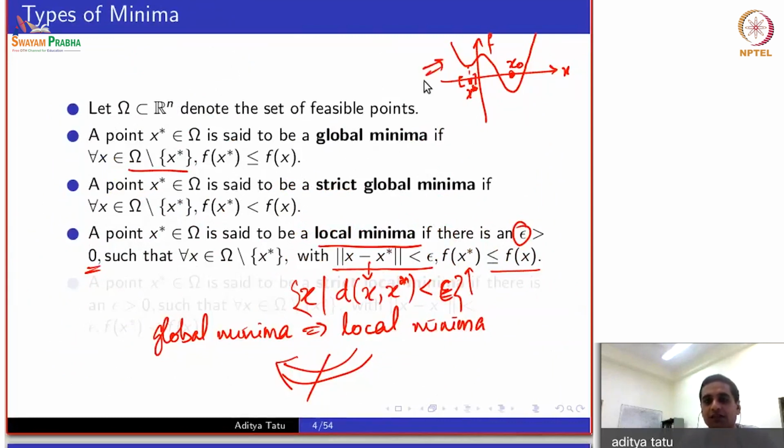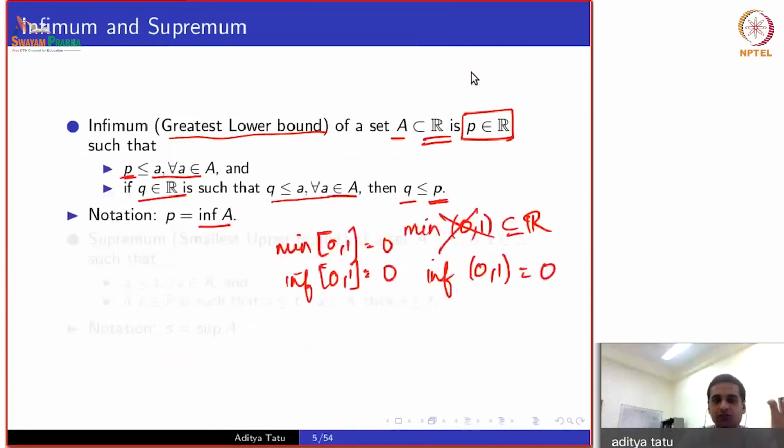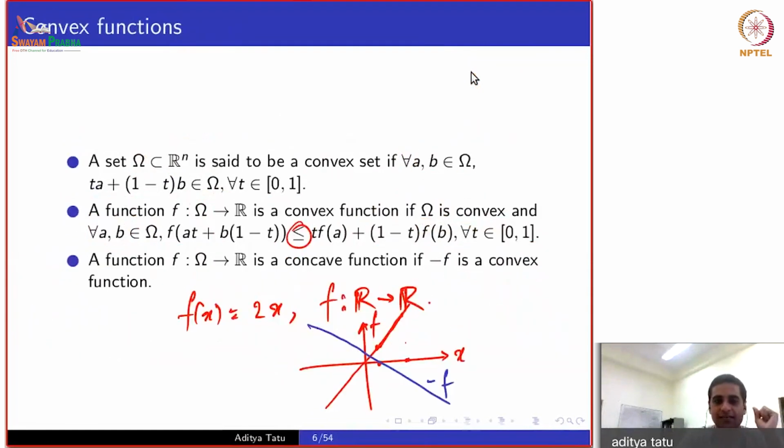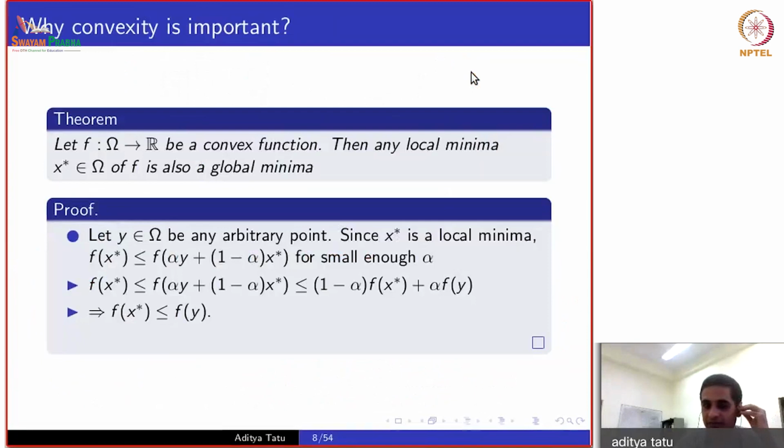this situation. We are trying to minimize f, so of course you would want to reach x0. But with several algorithms, if this is the kind of function you have, you will get stuck here at this point x star, and you will have to do with this suboptimal solution. So in such cases, if this cost function f is convex, then you need not worry about such issues. You will always end up with a global minima.